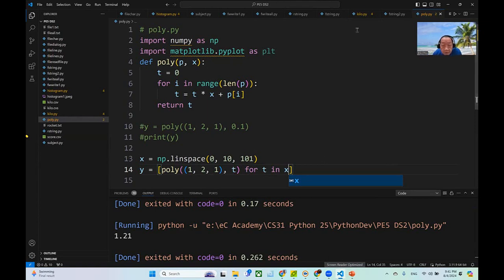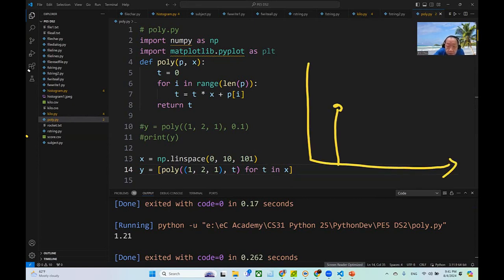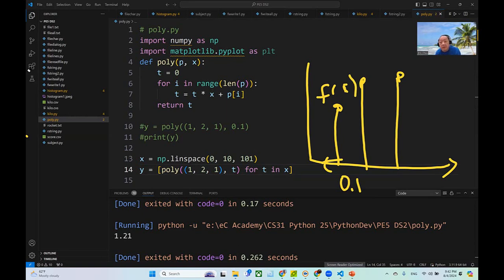So we are trying to draw this: for every 0.1, we get a t value and get an f of t value. Okay? It's okay so far? Harrison, are you okay so far? Yeah. Okay.